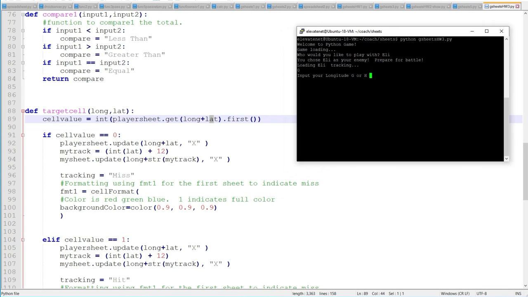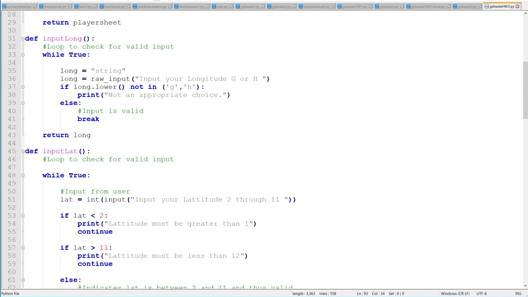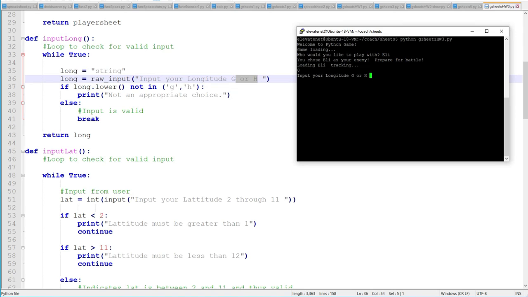So here's this question of enter G or H. So what we want to make sure is the user inputs something proper. If I push F, for example, it simply says not an appropriate choice. I can hit U, not an appropriate choice. However, if I do hit G, it allows me to push through.